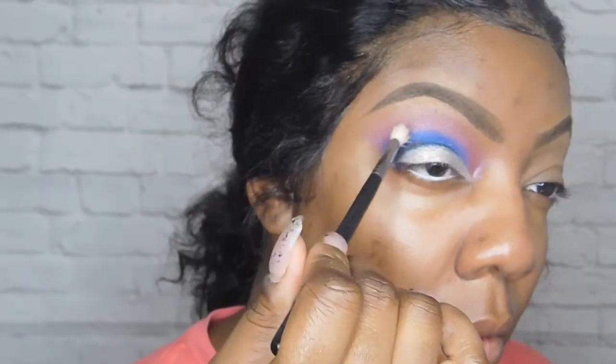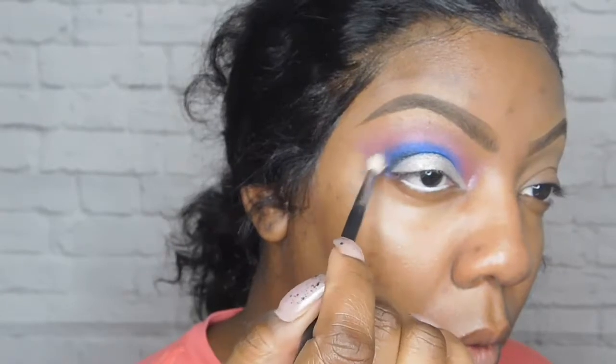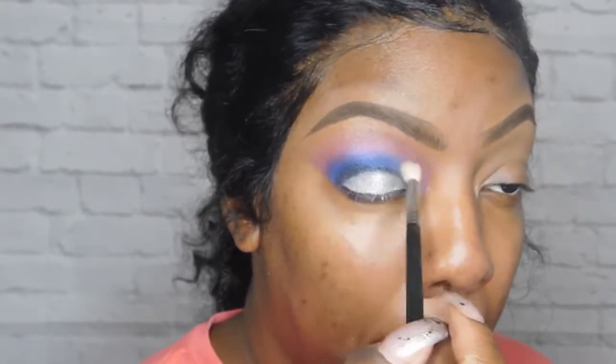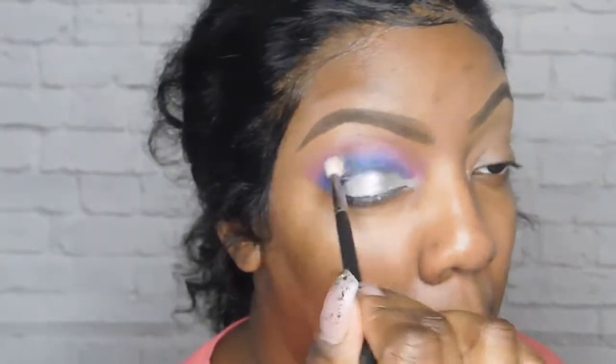I wanted it to resemble, you know, on backdrops where they have a solid color backdrop and then they have the bulb in front of it, you know, YouTuber videos, and it just reflects like a little light from within type of feel. I wanted this look to be electric, so I added that matte blue, and I really did love the outcome of it.